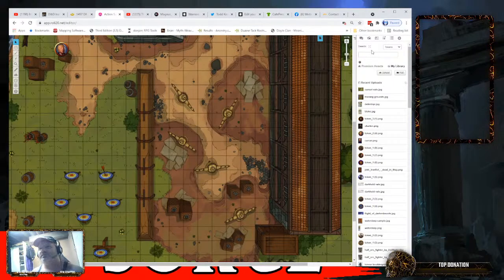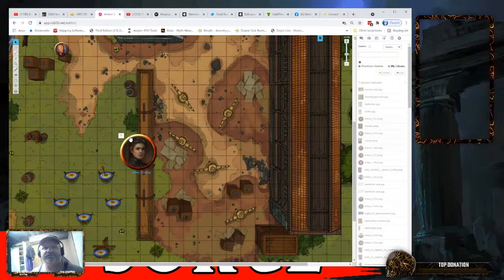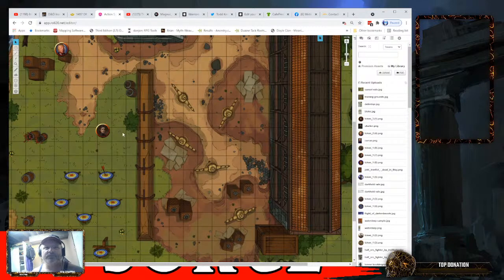And then what I'll do is I'll put a token on the map, and then line it up to the grid, and that is a 5x5 grid, with the tokens 5x5. One of the things when you're measuring on grids, a good reason to use snap to center is because when you're measuring on grids for character movement, you're essentially going from center to center. So from the center of one square to the center of the other square is 5 feet.